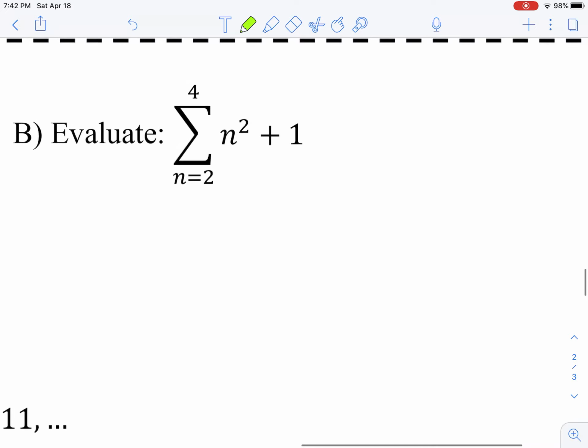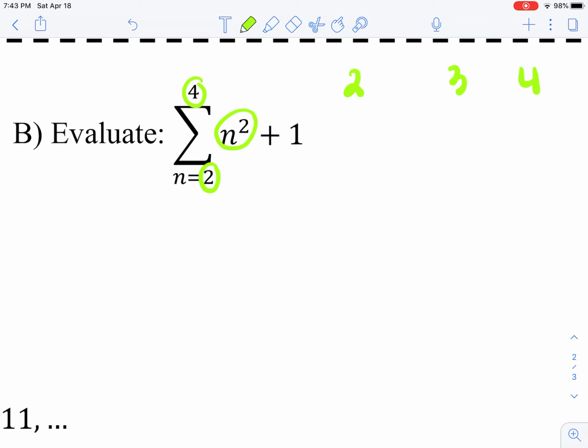All right, let's look at this next one here. So it's a sum. So I say, do I use geometric, arithmetic, or neither? Is this arithmetic? No, because this is not a line. Is this geometric? No, because this is not an exponential function. If it was 2 to the nth plus 1, that's an exponential function. But n squared, that's a quadratic. So I cannot use a formula. I have no other choice than plugging in 2 through 4, which is not a big deal. So I'm going to plug in 2, 3, and 4, and then add those up manually.